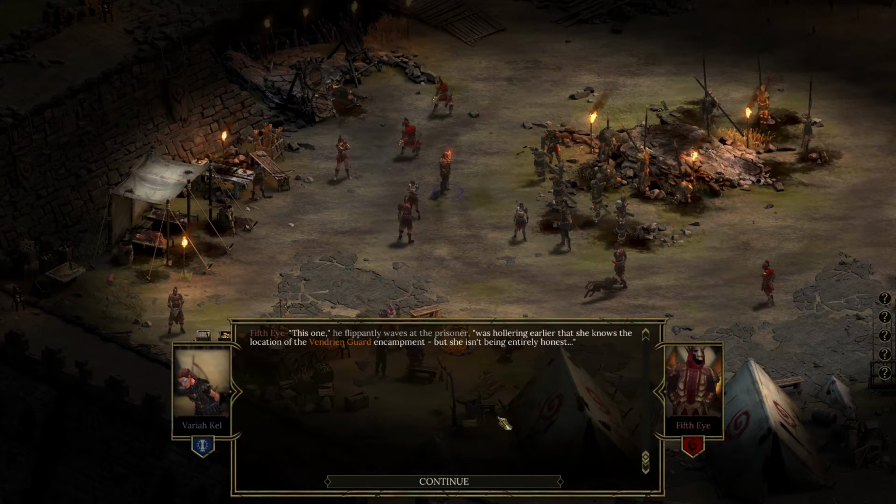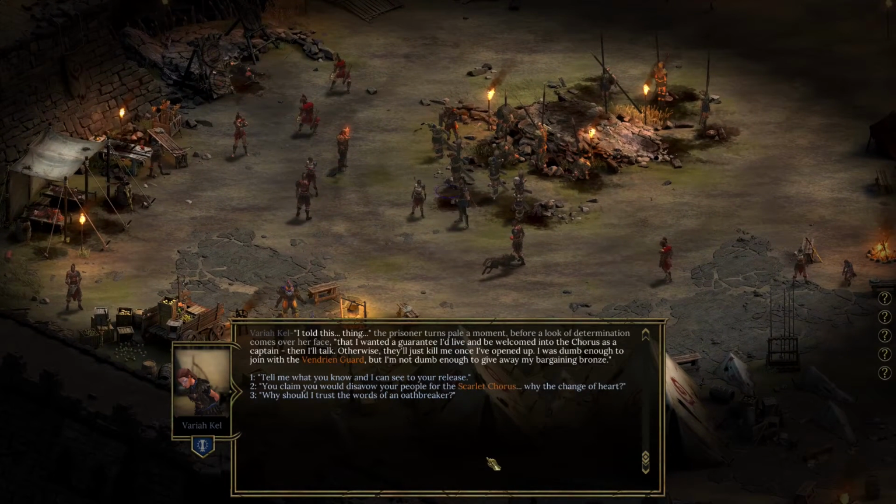He isn't being entirely honest. I told this thing, the prisoner turns pale a moment before a look of determination comes over her face, that I wanted to guarantee I'd live and be welcomed into the chorus as a captain. Then I'll talk. Otherwise they'll just kill me once I've opened up. I was dumb enough to join with the Vendrian Guard, but I'm not dumb enough to give away my bargaining bronze.